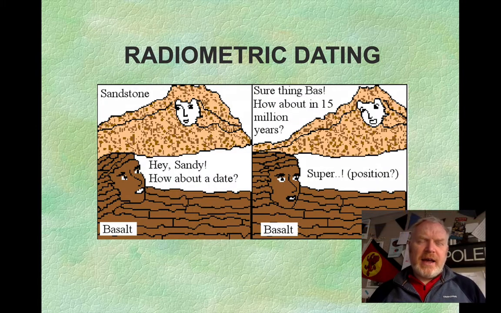So far we've been looking at how we can establish the relative age of a rock. How old one rock is, or one geological event is, relative to another. Now that's all very well, and it's the type of dating that we can do, for example, in the field. But if we want to establish timescales, if we want to establish exact points in time where these events occur, we need something that's going to put a number on a rock. And that's what this is all about.